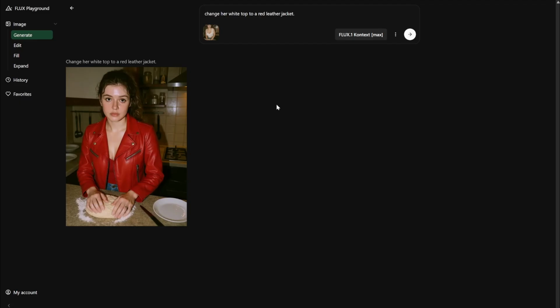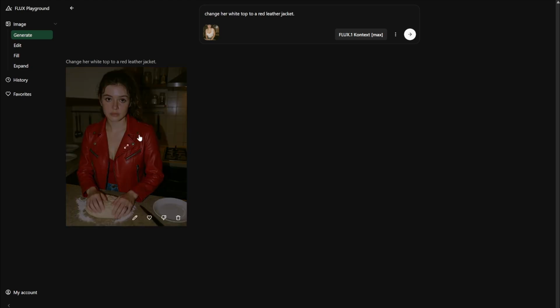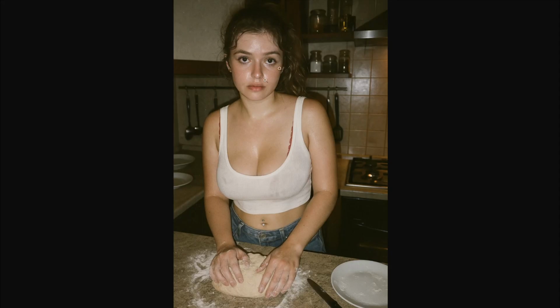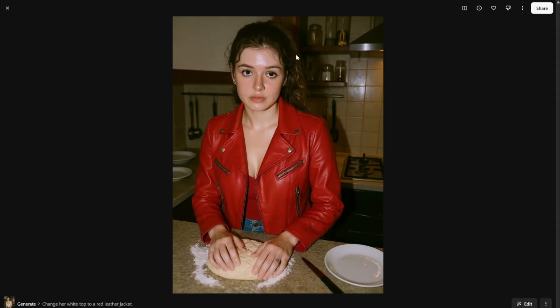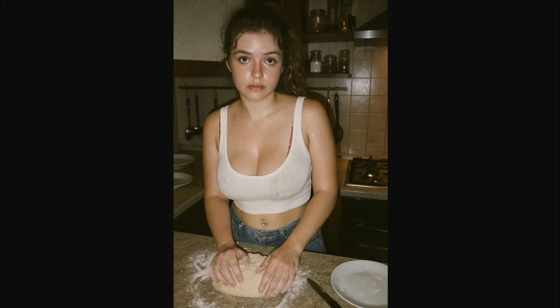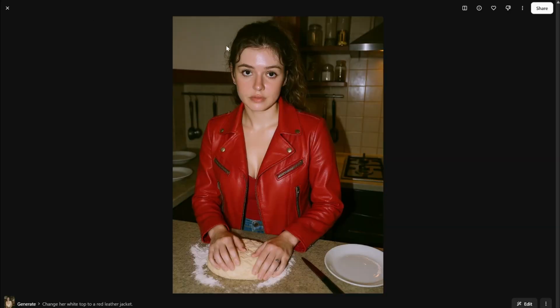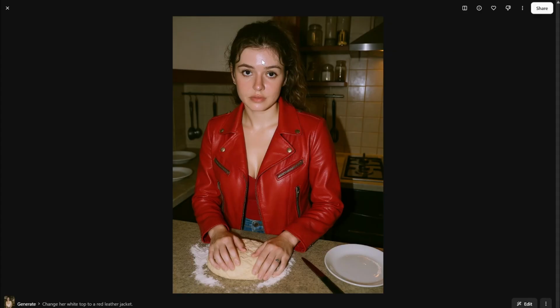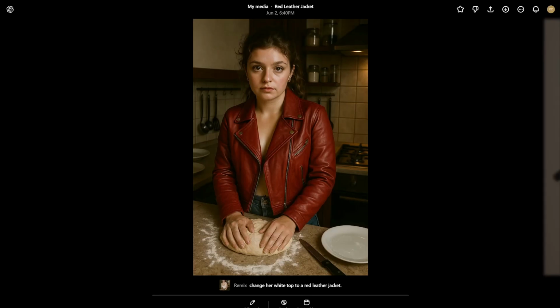But if we look at Flux Context, here you can see that the face is pretty similar. Even though the image has been changed, we can still understand that the face is pretty similar, and someone would say that it is the same person. So when it comes to retaining facial features, I think Context is better than ChatGPT, no doubt.